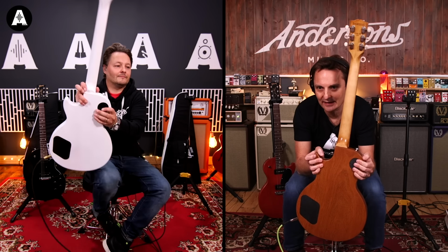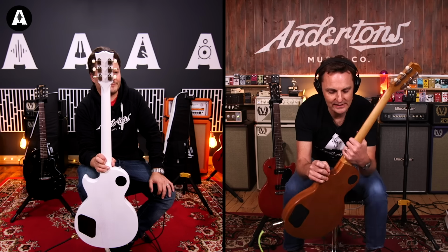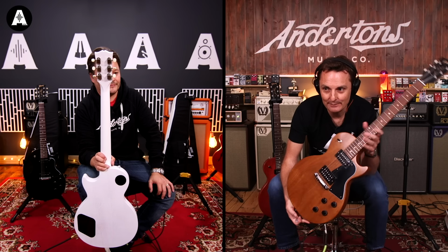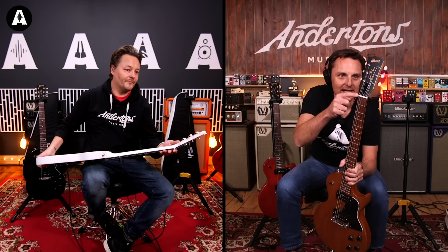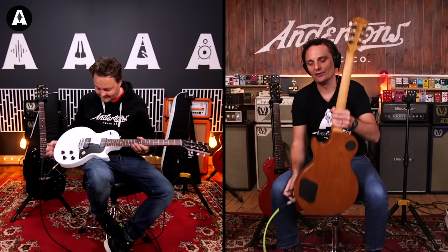Wow, what's that neck made of then? Because that's a very different colour. The difference seems more obvious on the brown one than the other colours. But it's a maple neck, so nice and sturdy. Rosewood fingerboard, dot inlays, normal 22 frets, Graphtec nut and little tuners. In true vintage style, it's got the little button tuners that would have been on some of the more affordable Les Pauls in the 50s.